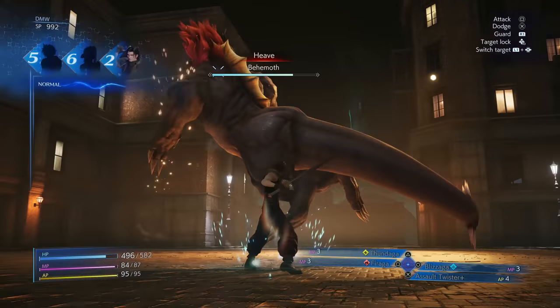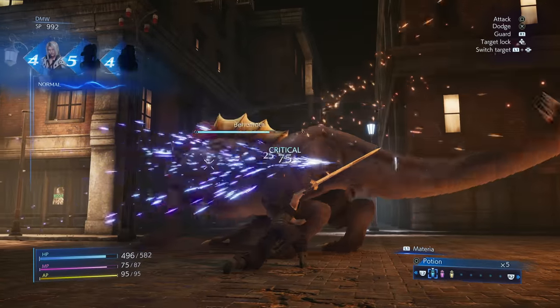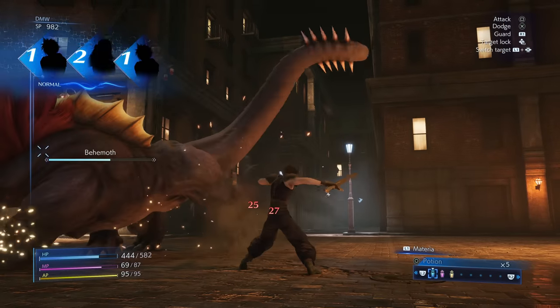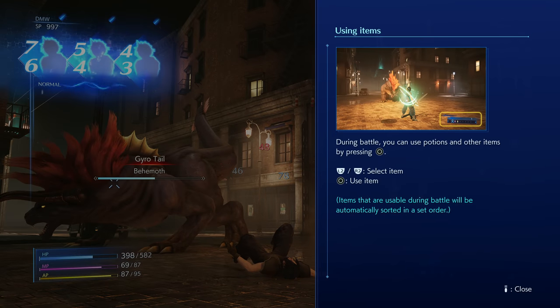So that's 70, that's like 200 and some change. 922. That'd be like 220, so ice is definitely hitting. Ice is consistently gonna do. Using items during battle. Circle.